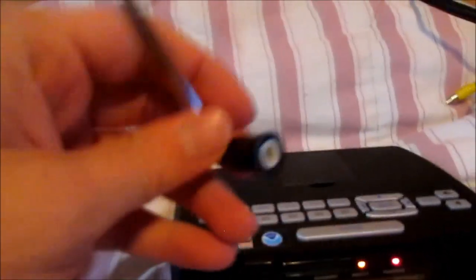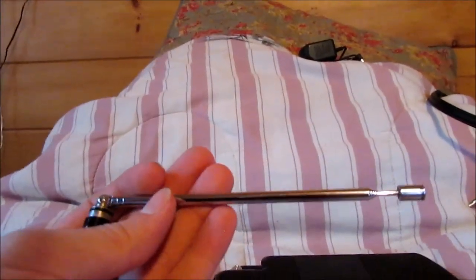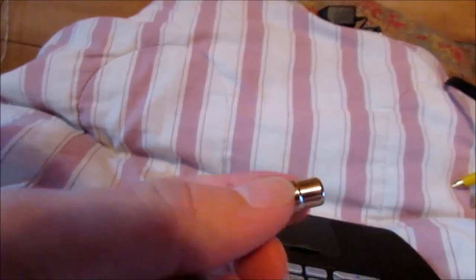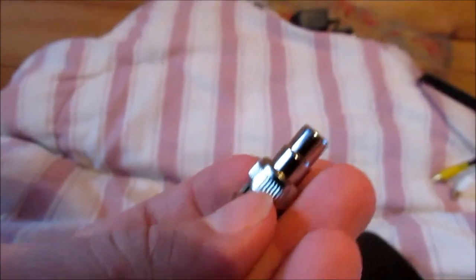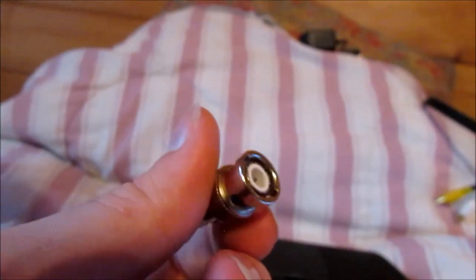But let's say you're not getting a good signal with this stock antenna. Let's say you want to get a better signal using a better antenna. Or let's say this antenna breaks, like from being bent or something, and you can't use it anymore. Well, RadioShack thought of that. So they included this beauty. Now you may be thinking, what the heck is this thing? Well, this is the BNC to Phono adapter that comes with all RadioShack 12-519s. What you do is you just plug it into the back of the radio and then twist it using the lock, and it locks in place. So now it looks like that.